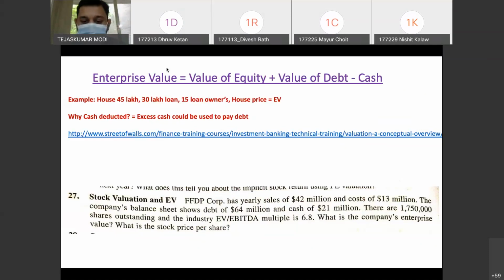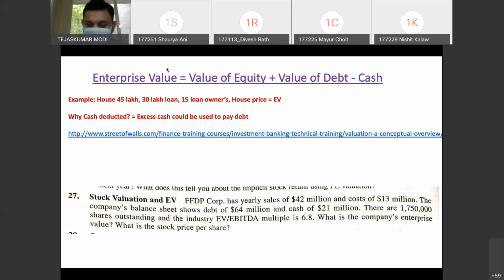So first of all, understand. There are 17,50,000 shares given to us. Very good. Industry EV is EV by EBITDA. What is EBITDA, guys? Earnings before interest, tax, depreciation and amortization. Like patents. When we are writing off intangible assets, the word we use is amortization. For tangible assets, the word we use is depreciation. So amortization is also not deducted, or you can say added back in a way.